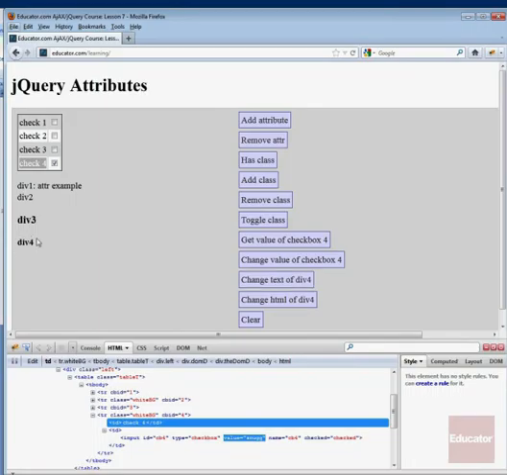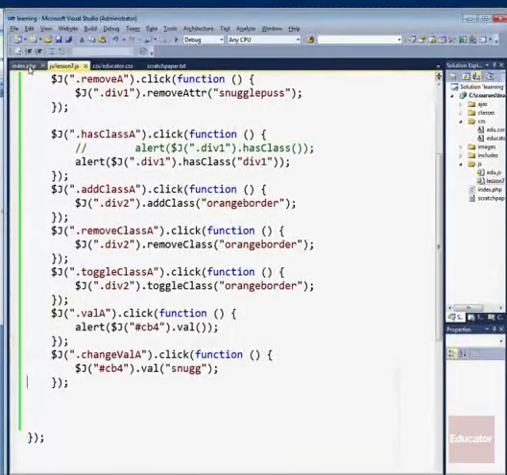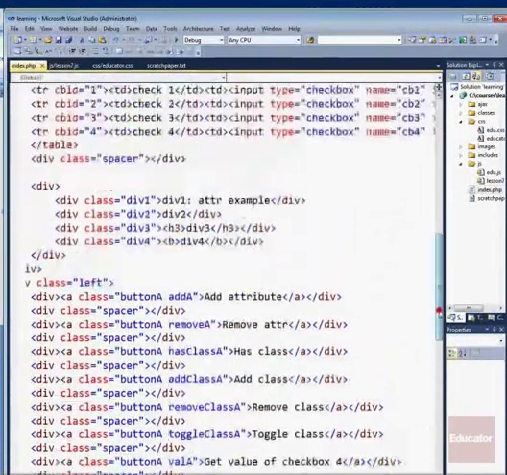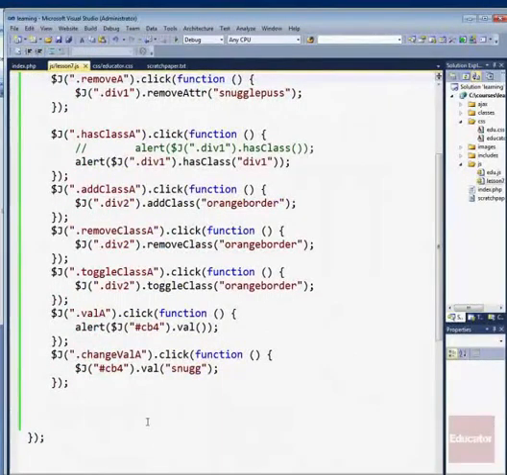Right now, div 4 is just some bolded gunk. Let's see what it exactly says. It says B div4 unb. Okay. So let's get the text of that.